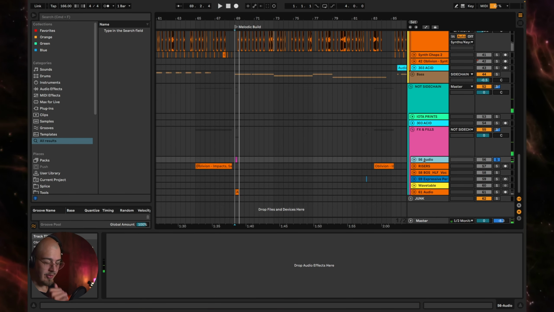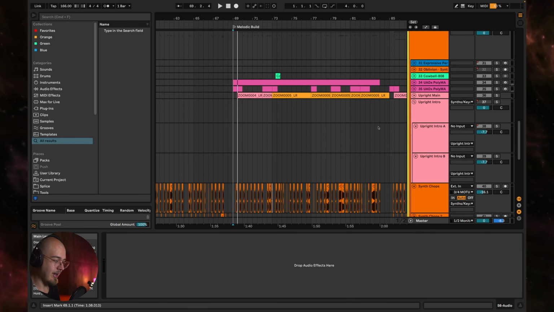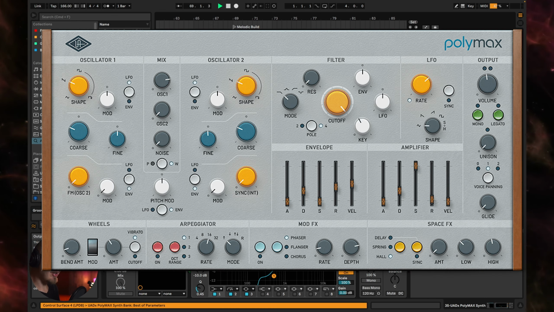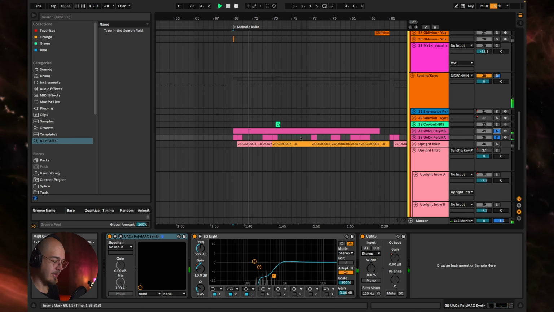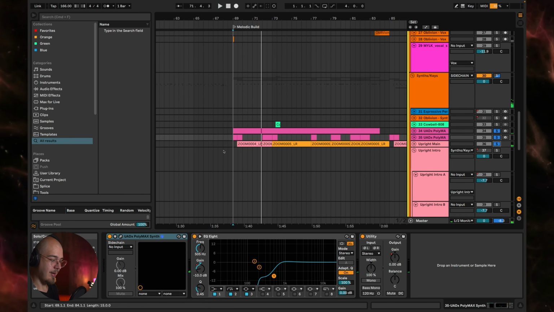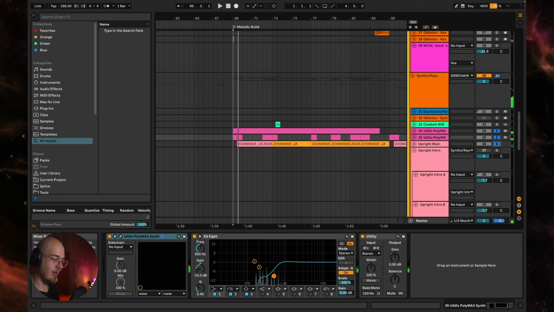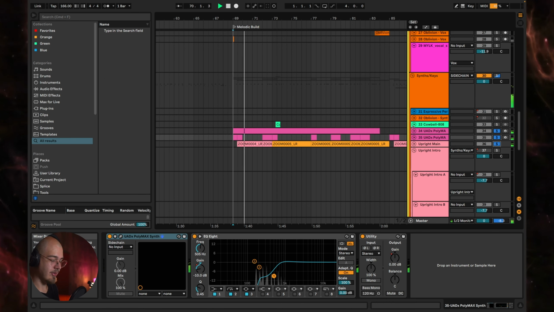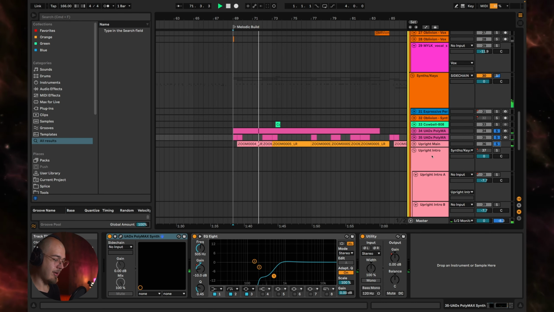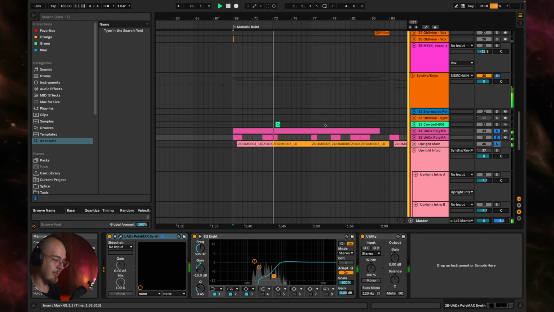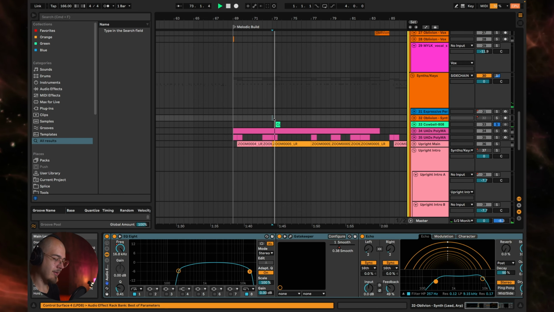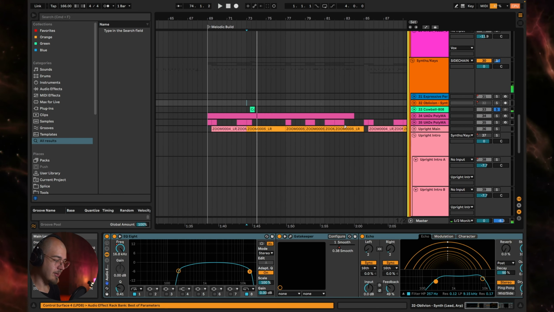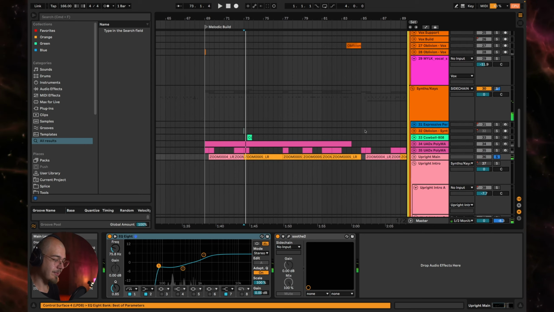That's another little fill that I made using Operator. Oh, and then Polymax. I've got some Polymax chords going on here. So those are nice. They just fill in the space. The upright piano at this part occupies the lower part, the low mids, or just mids. And then the UAD Polymax fills up the high end with some space. I've also got a little cowbell sample that comes in here with some reverb. So yeah, that's all going on.